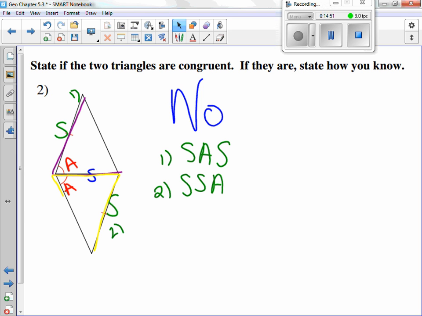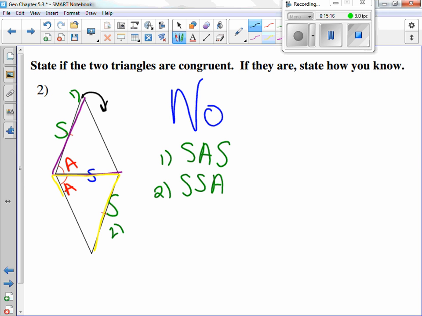When we're doing these for side, angle, side, we're following along the triangle. Now I picked that side to start with because they were congruent. Yes? So I started with it, then I traced around the triangle of what I had. Now, if you're wondering why I didn't go this direction, do I have an angle or a side that's congruent going that way? No, so I'm not going to go that way.